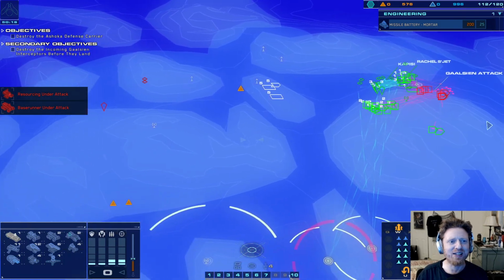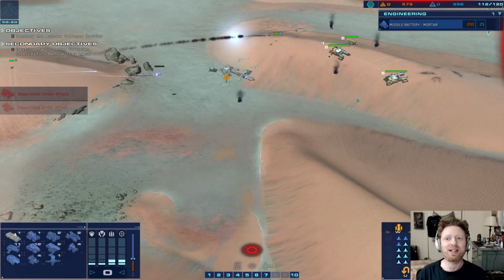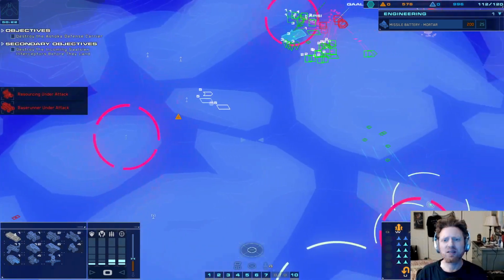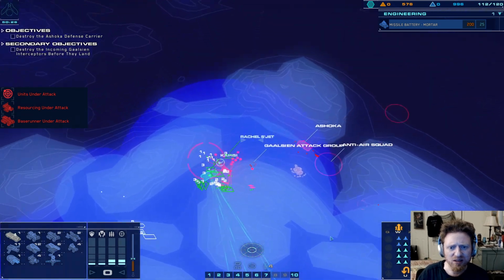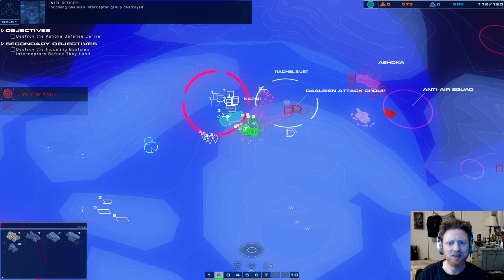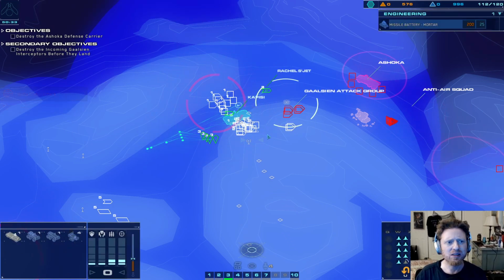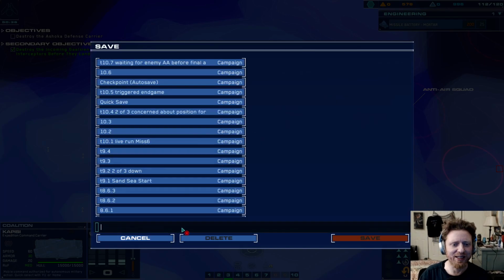Alright, we're about to take out the enemy air force. Right here, if we haven't already. There they go. Our vehicle is taking fire. That should be enough. Incoming Gaalsien interceptor group destroyed. All right, we got it. Okay, so here we go. So here's the final attack.